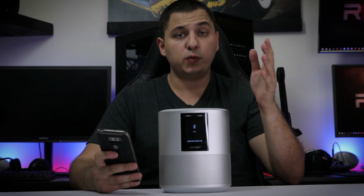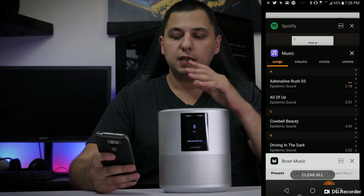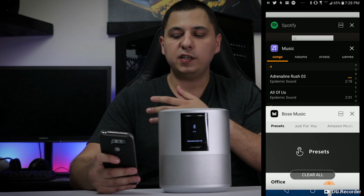Let's go. All right, of course, first when you buy the speaker, you have to download the app. Now the correct app is Bose Music. That's the app you have to download. Now this is basically the interface of the app. Now these are the preset controls.